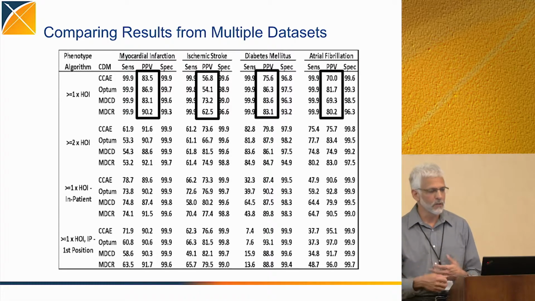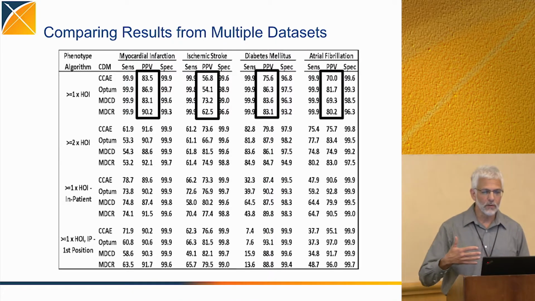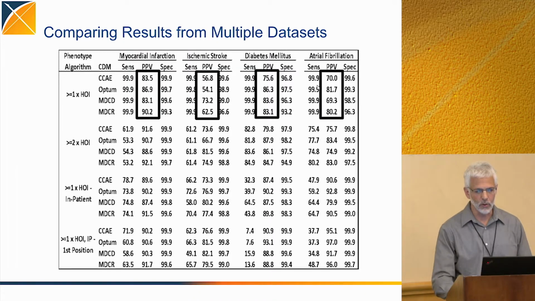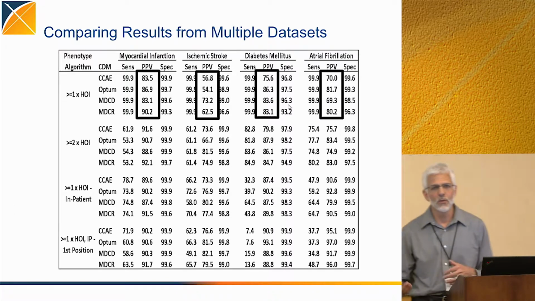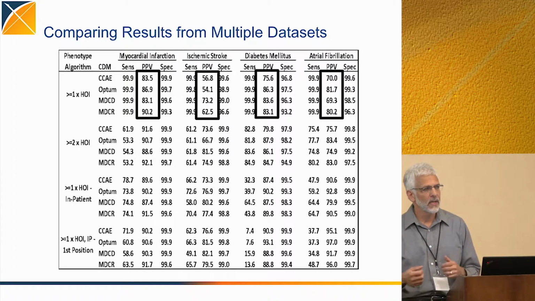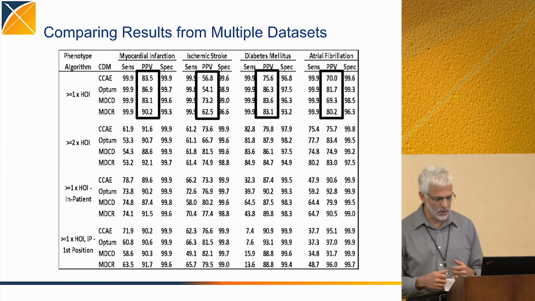Because as you get older, unfortunately, we're not getting better, and there's more likelihood of having the disease as you get older. So you see a range within the data set. So even if you use the algorithm and you took the PPV value from this clinical review adjudicated set, what's it really giving you? At the end of the day, you're really doing your testing on your own data sets, not the data set that they used to do their clinical review.